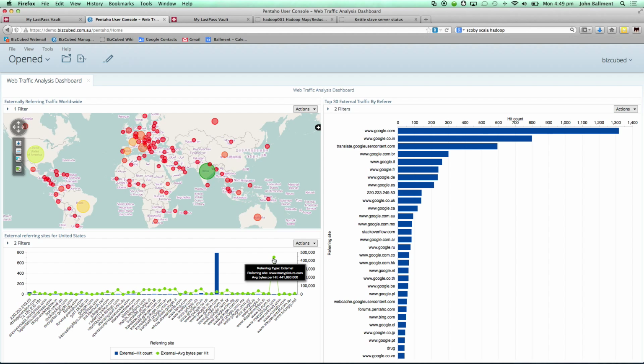So the interesting thing is that many pictures has retrieved more data than what Google has, but Google has certainly given us more hits. And that's also representative here that when we just got the simple traffic by referrers, we can see that Google has certainly given us the most data, and most of these ones are different countries' versions of Google's, which is sort of expected because we're only looking at sites that are coming in from external locations.